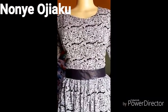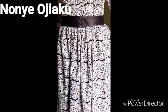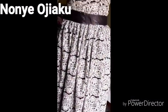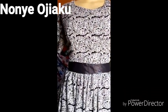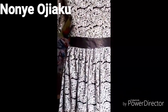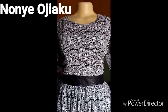After attaching our gathers and everything, this is what we came out with. It's really very lovely. The mannequin is not rocking this dress well. You need to see this dress on my client. It was so nice. You can see the bustier shape on our dress.